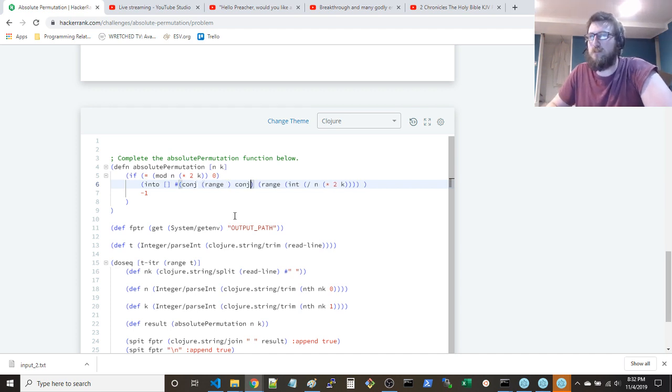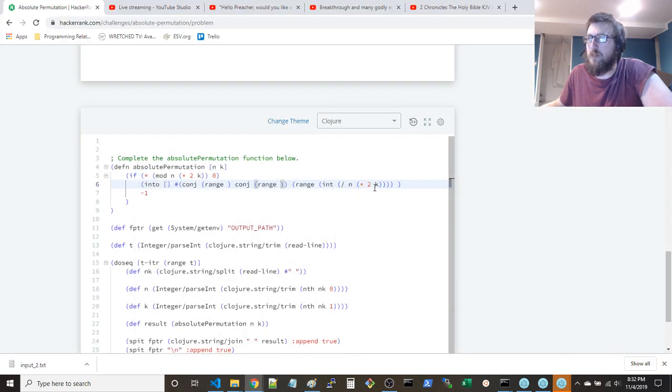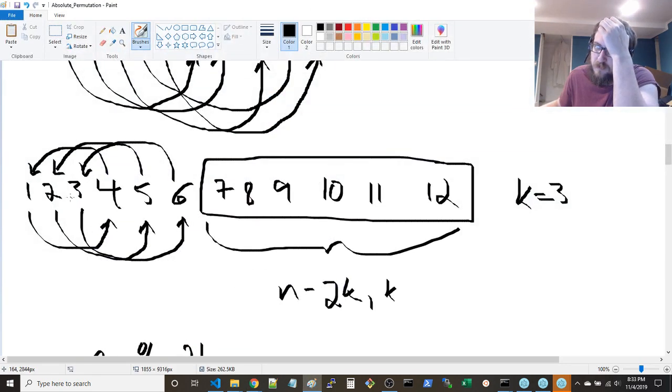One of them is going to be a range from, now this, actually we probably should range from 1 to this int -1. Yeah, let's do it that way. 1, and then this is just decrement, or increment rather. Yeah, because we want to 1 index this whole thing.